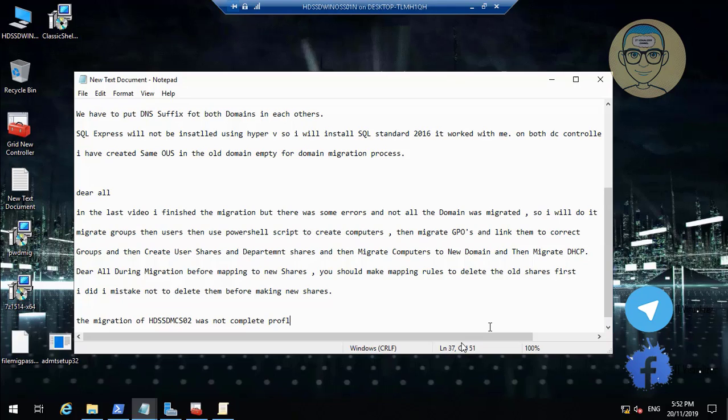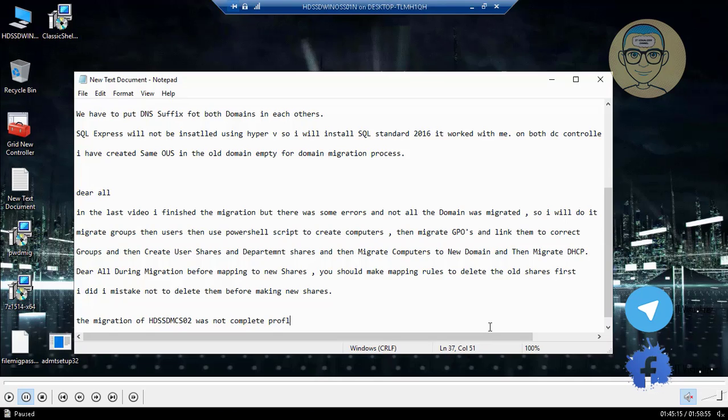You can disconnect the old department shares and map them again, but take care, as I said before, the Windows 10 profiles should not be migrated with the old mapped shares.